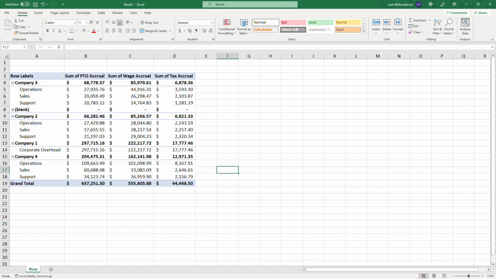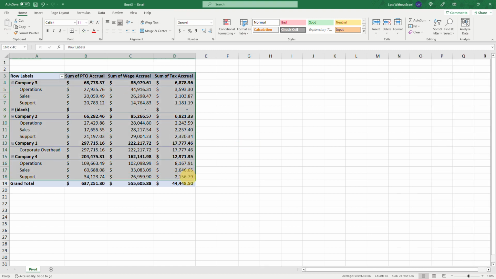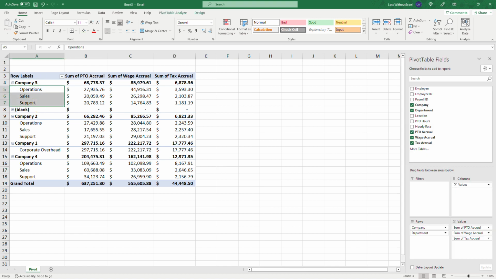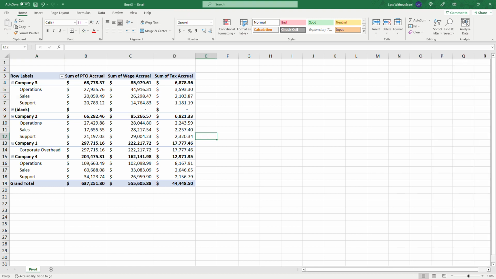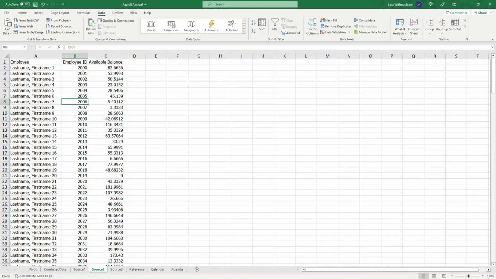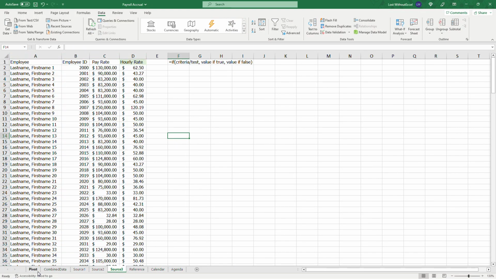What that's going to do is if someone tries to drill down on any of these numbers, they won't be able to, but this is still in a format where when we need to post our accrual journals, we still have it broken out by company, by department. If I had left location, we'd also have that. And then this can be distributed, or this can be saved elsewhere, and there isn't anything that someone can take and come back to the data of knowing which specific employees have which balance or what their hourly rates are.